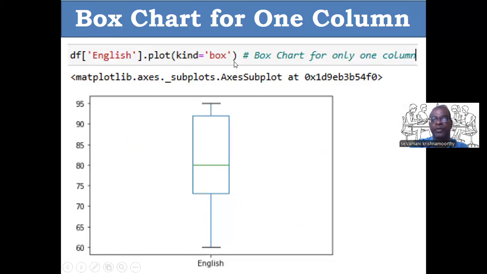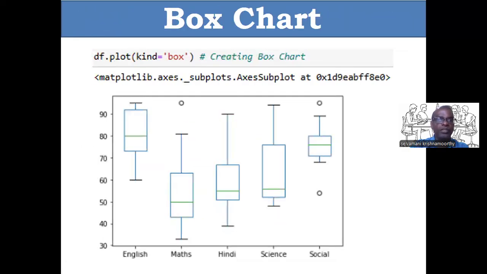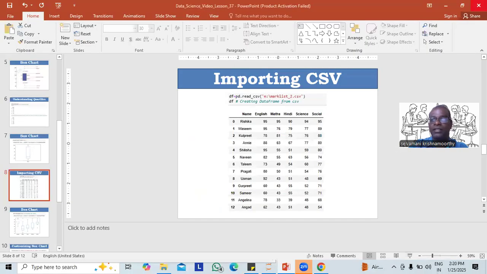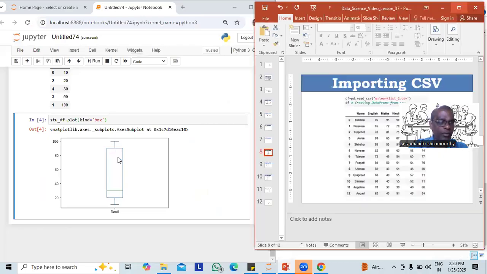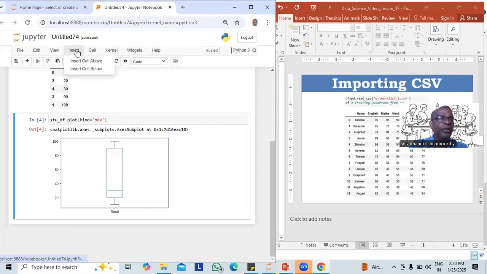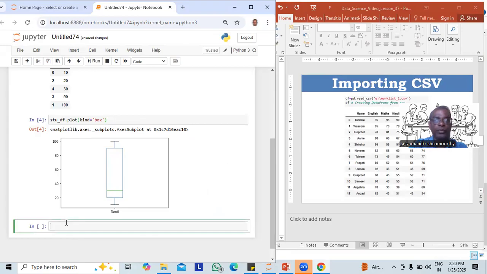Very simple. Okay, so I will demonstrate the same thing in front of you so that you can easily understand. Now I want to import the marklist_2 data. So df equal to read_csv of the path to marklist_2.csv. Let me check.